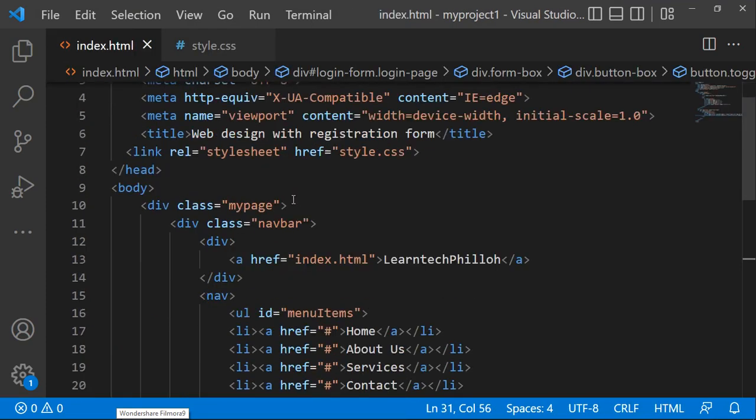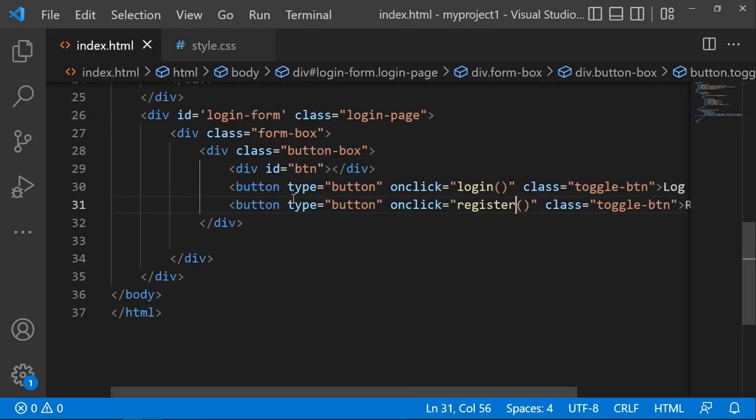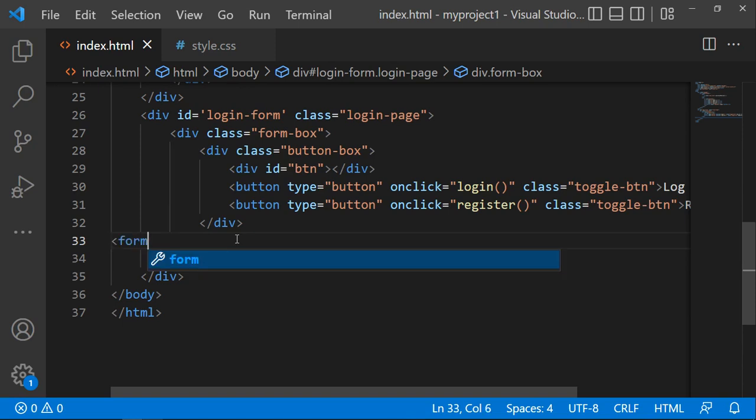Okay, let's work on the next part, whereby we'll need to create our login form. At this point, you'll just need to create a form.